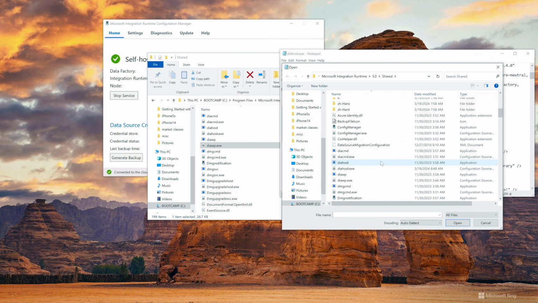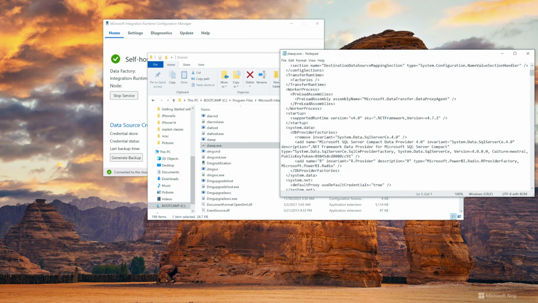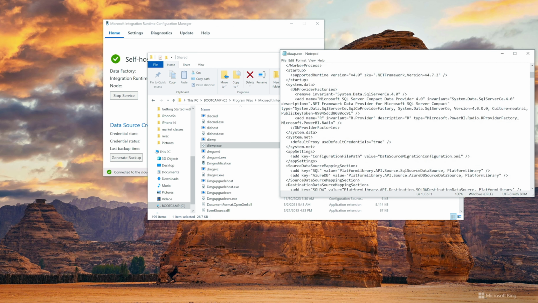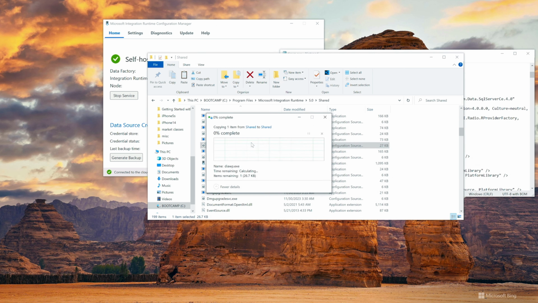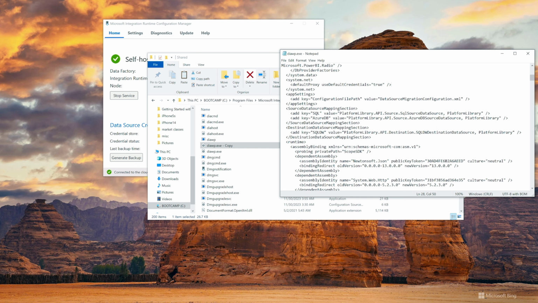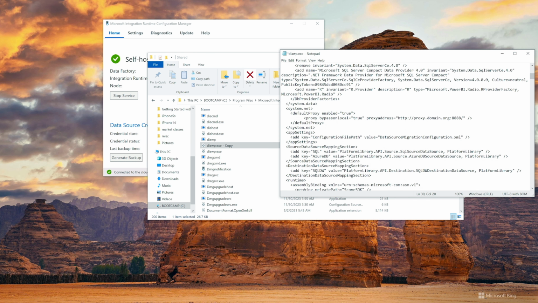diawp.exe file. Let me open it, and now here you search for the same thing, system.net. I will just make a copy of it so that it will not be misconfigured, and I search for system.net, which is here, and the same proxy configuration settings I have to update here. So I just removed this default line and added my line, default proxy enabled true, and then my proxy server information here, and just save it.